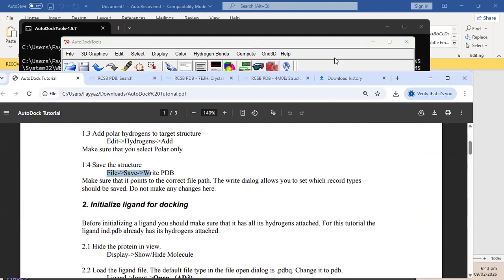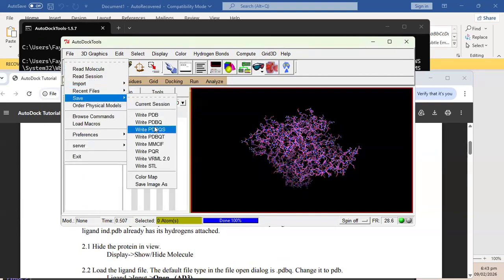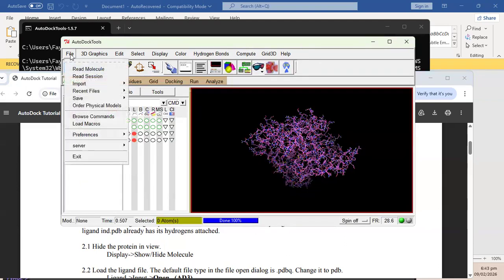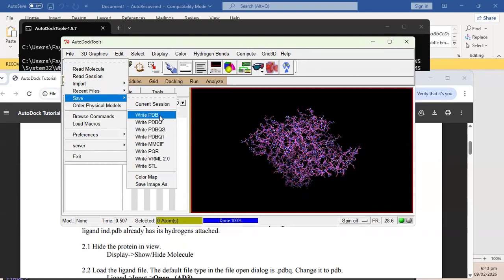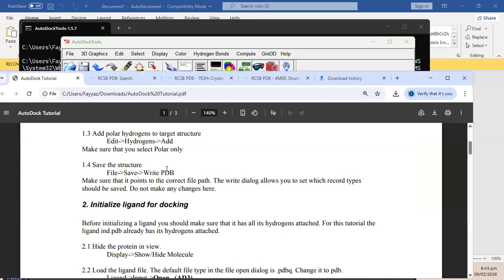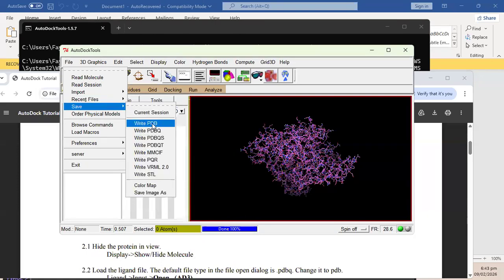So go to file, save, and write pdbqt. Very simple. File and save. Here are different options. pdbqt is a format called the AutoDock format, which contains the charges actually. So it says file, save, and pdb. So I will go to file, save. Why am I not going to pdbqt actually? Because when we prepare it for the docking here, we will just put it into the pdbqt format. We can also directly convert it to pdbqt, but it always asks us again and again.